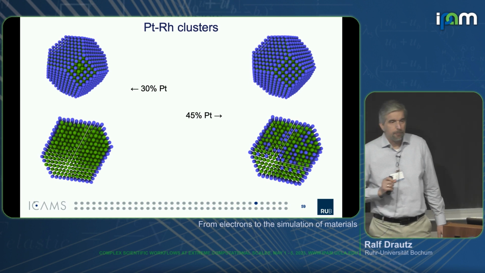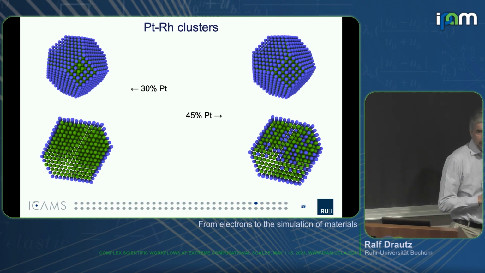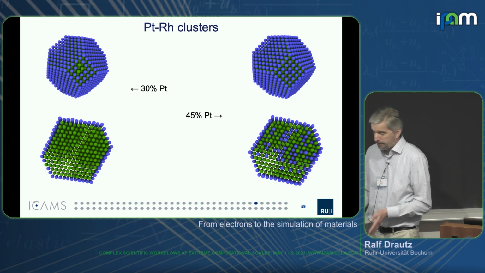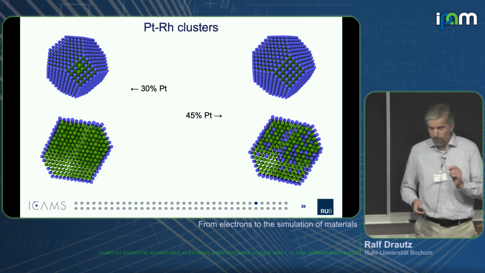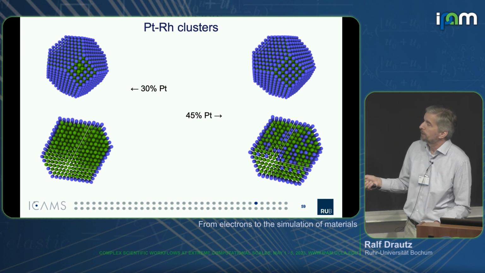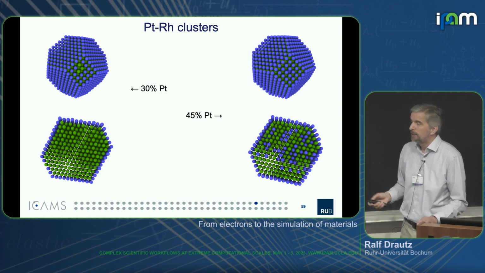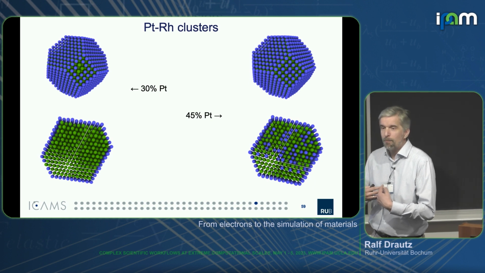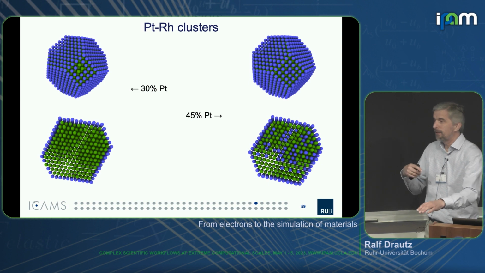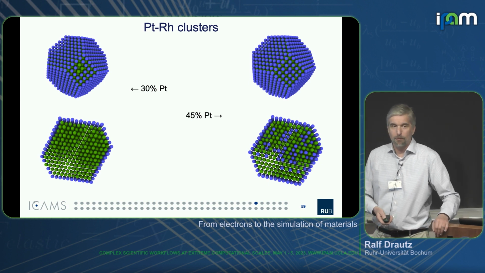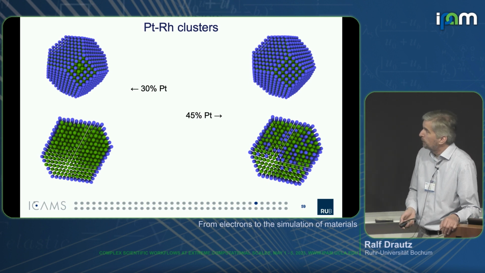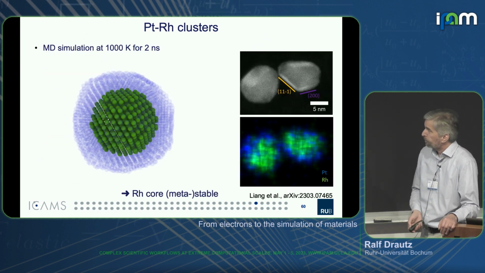Now that's very clear in the simulations, but if you look at experimental databases and you look at the surface energies of platinum and rhodium, they are very similar. If you look at the PBE predicted surface energies, platinum surface energy is much lower than rhodium, and that drives the segregation. So this means we can very well predict the DFT reference data, but it doesn't mean that what we predict here is really what should happen in reality. So we're really reaching the predictive capability of the PBE functional immediately.